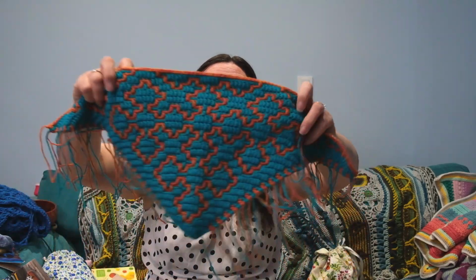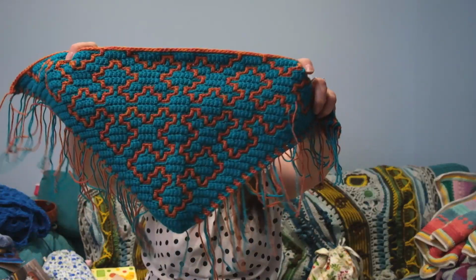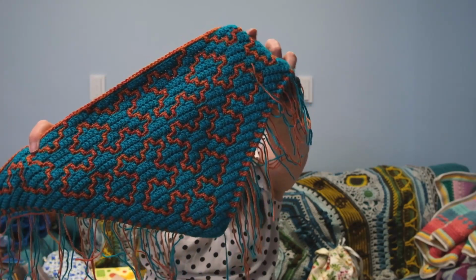And I'll go into that in a minute, because this is part of my incoming as well. So this is a make along on the Sheepies Facebook page. I joined the Facebook page mainly for getting help and advice on this, and didn't realise that along the way they also do other make alongs, and I've decided I'm going to try and do as many of them as I can squeeze in. If I see something that I like, then I'm definitely going to make it.